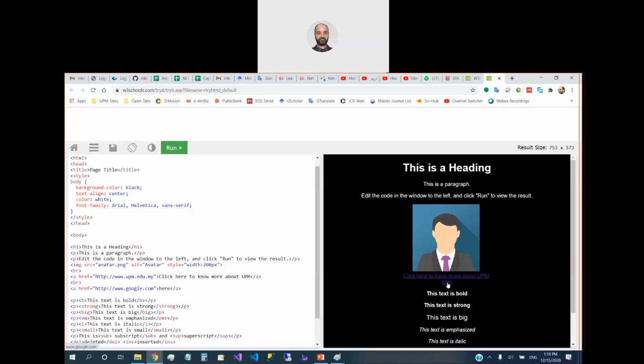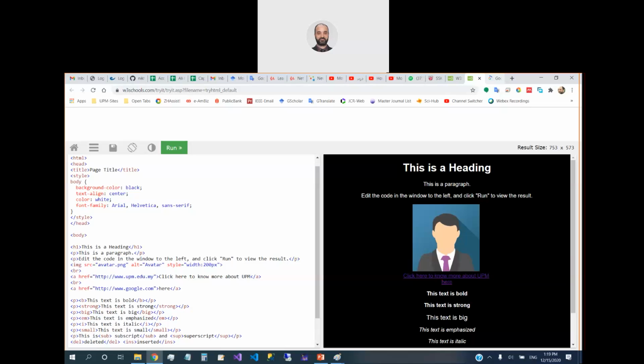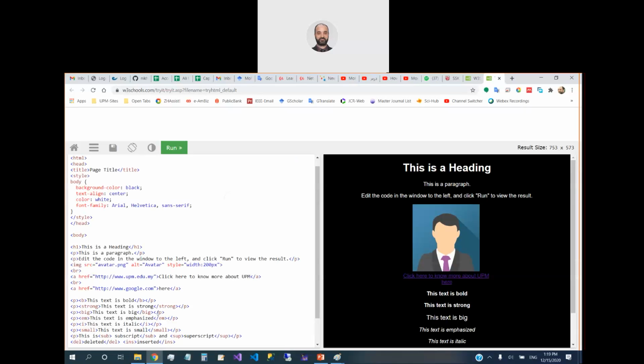So now when we hover on the here text, we can see at the bottom left www.google.com. When we click here, actually they disable the click here because this one is an online editor. So if you right click, it shows you Google.